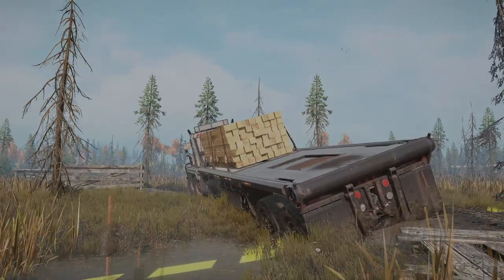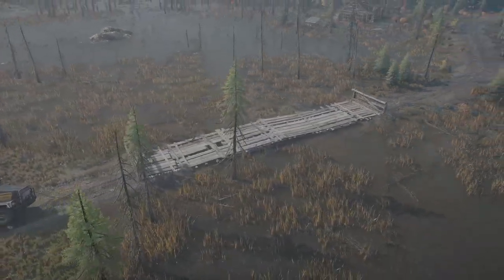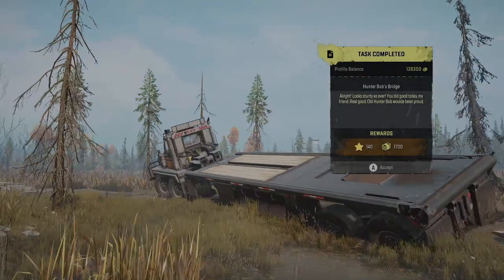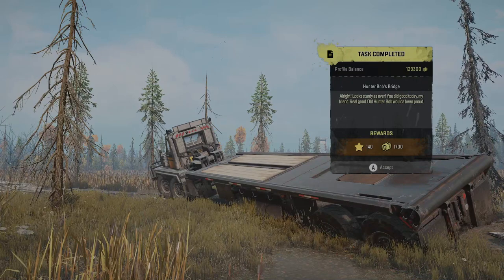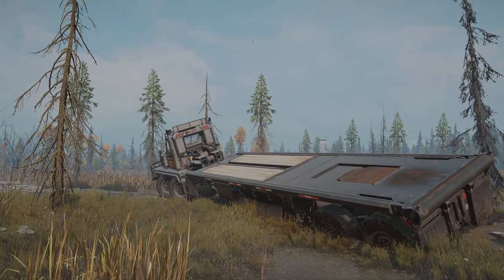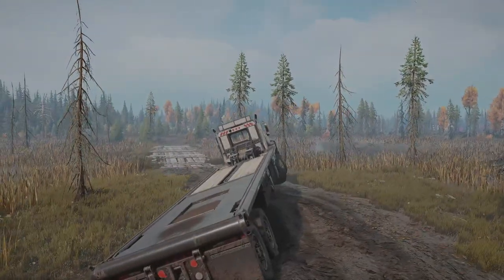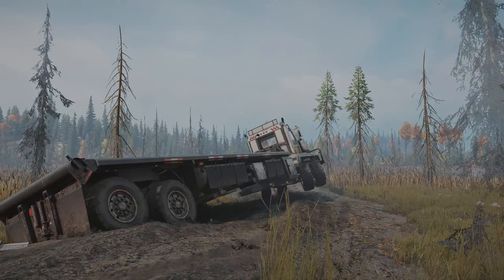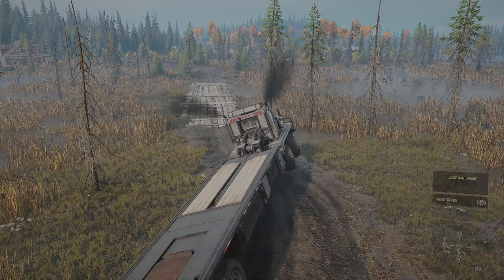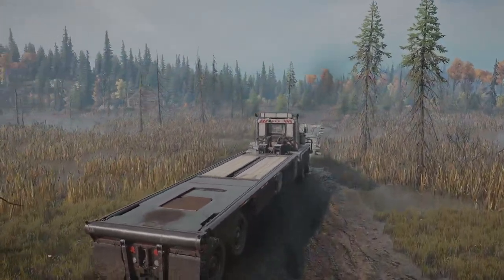Whoa. Definitely soft. Well, all right. Trailer. Definitely want to keep those back wheels on. My goodness. Let's see if we can crawl out of here. Oh, look at her go. Get those wheels up there. Come on.